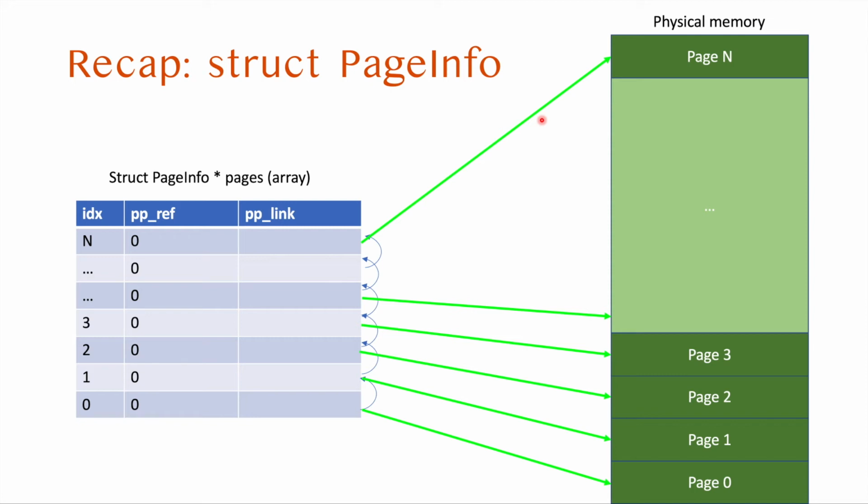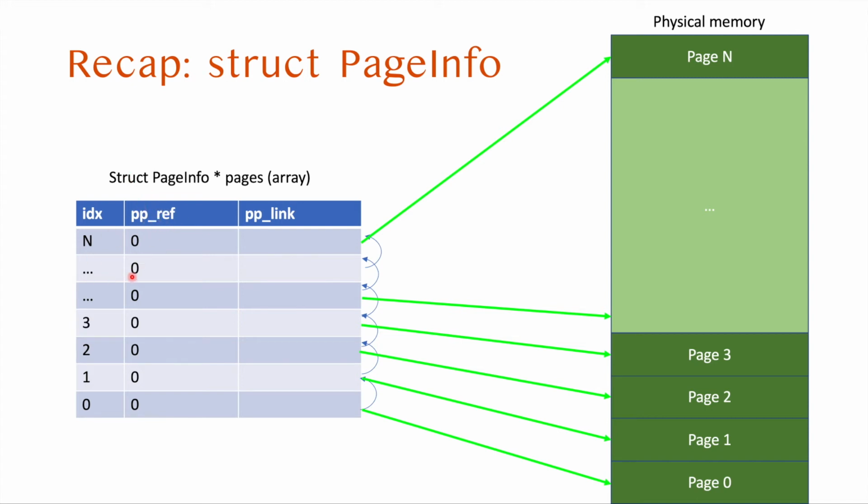But unlike the page directory or page table, where we map a virtual address to a physical address, in that case we need to store the corresponding physical page number in either a page directory entry or a page table entry. Unlike those, which put the physical page number in the data structure, this structure does not have any field where we can store a physical address.